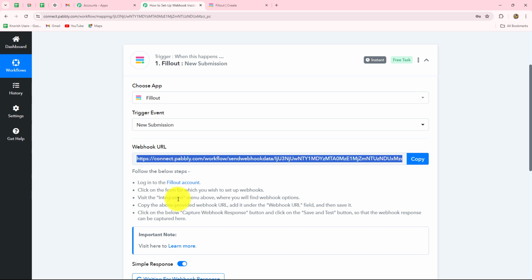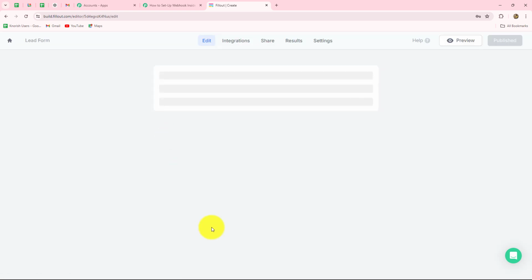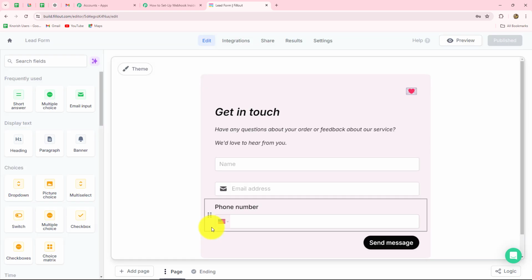So first of all, we have to log into our Fillout account. I've already done that, so I'm going to take you over there. After coming on your account, you will see the form which you have created. If you have not created a form, you can create that first, and after creating the form, you have to go towards the form. Okay. This is my form, lead form, as I've told you, which I have created for generating the lead through website. So you can simply drag and drop the fields which you want in your form to make it customized, and you can very easily create a customized form with this.